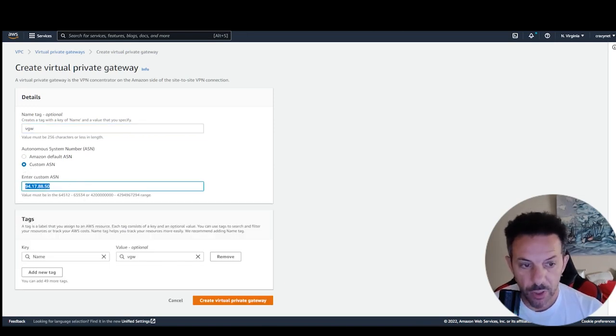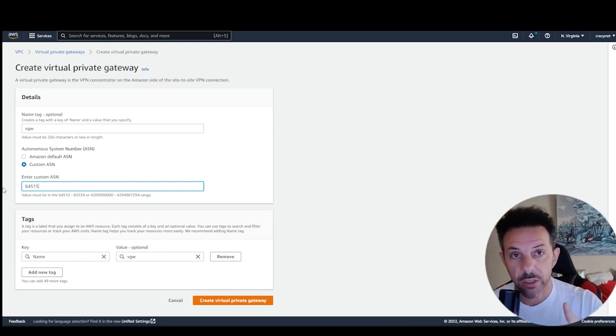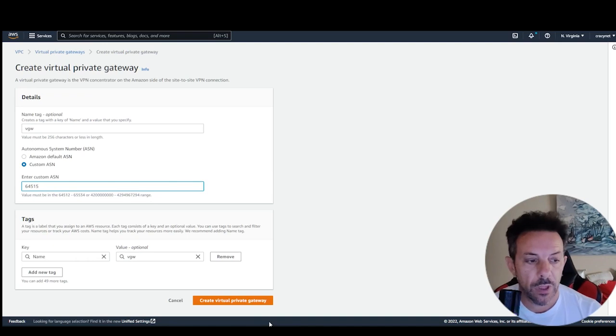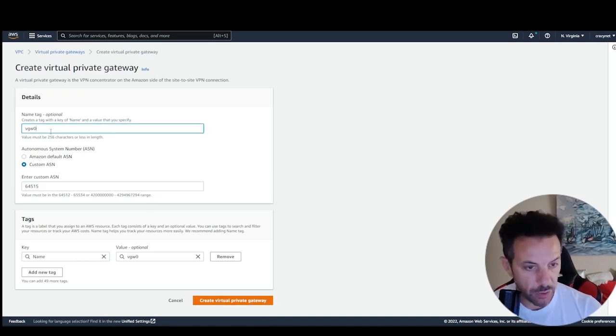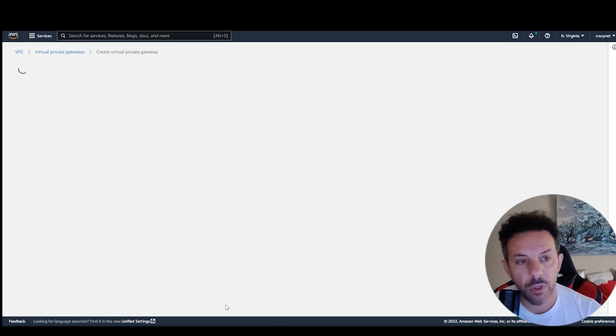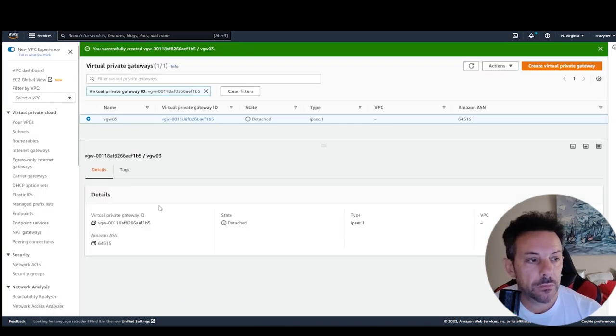This one will be like before, 64515, because this one will be the other side. And create this one, called 03.